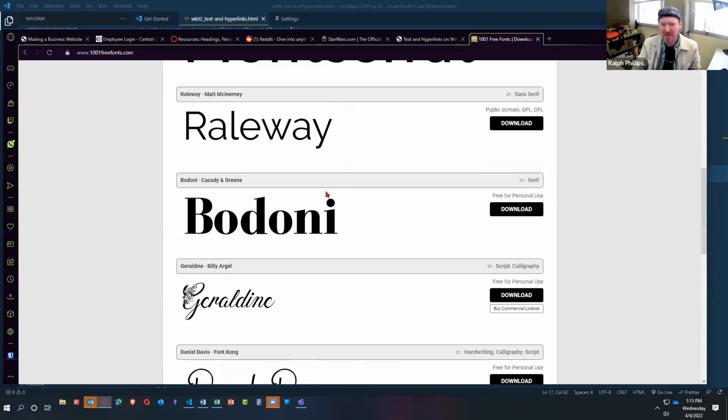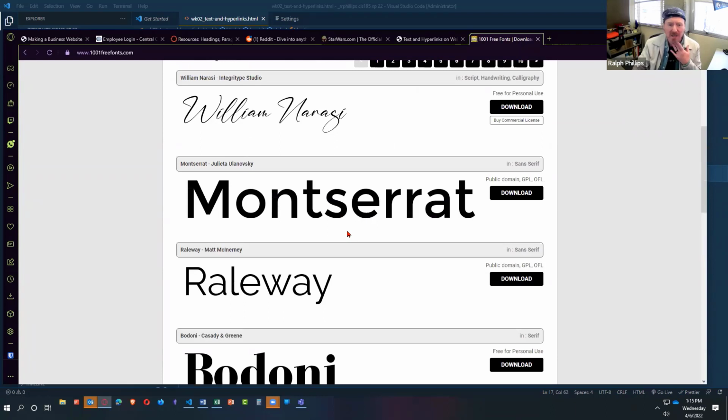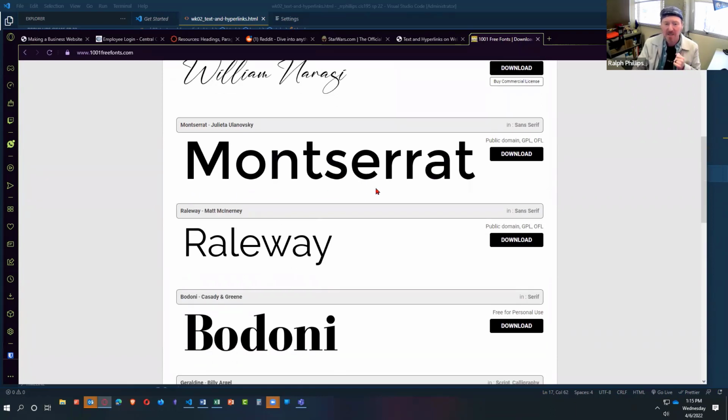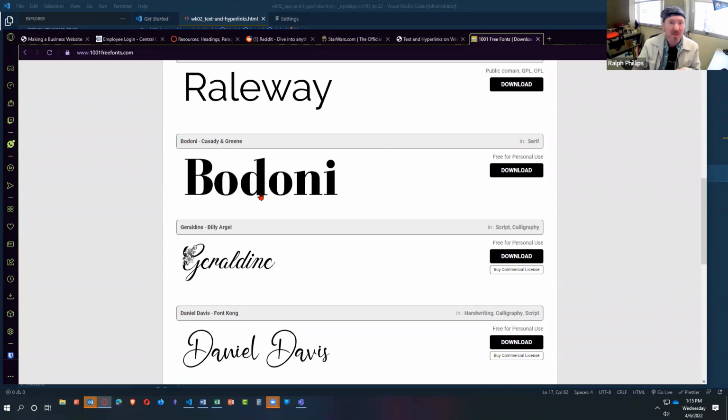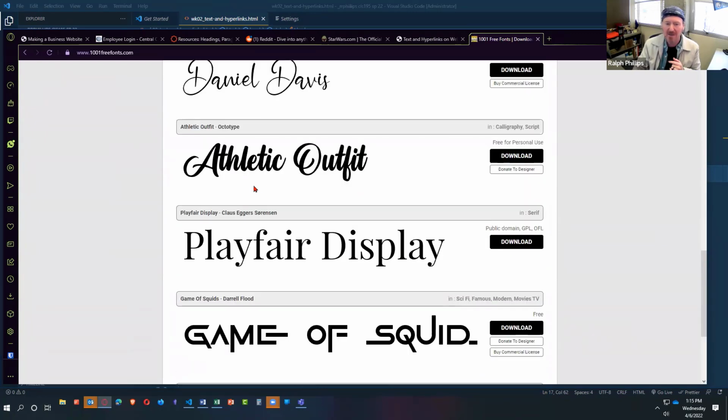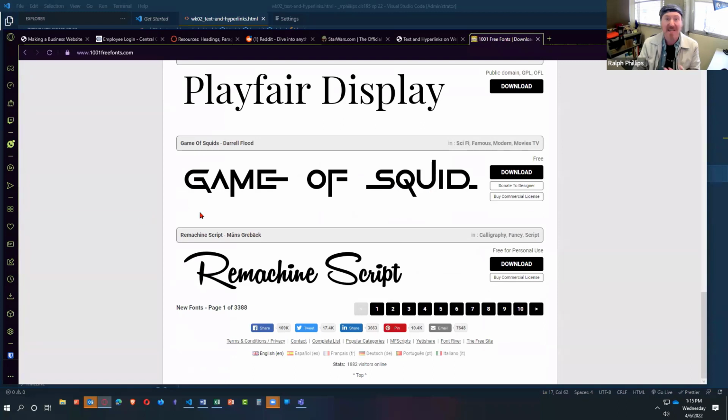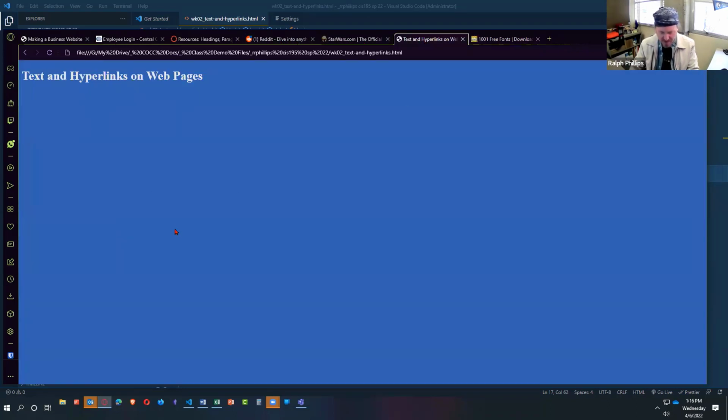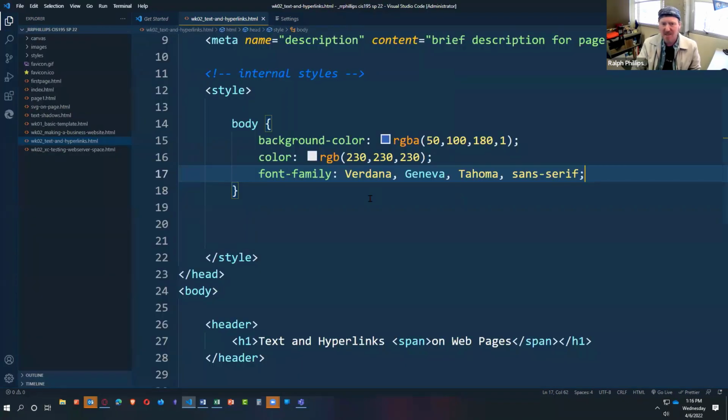So with fonts, you really just need to look at them and say, well, what do I want to use? Do I want to use something that seems kind of contemporary? Do I want to use something that looks kind of traditional? Or do you want to use something that's way out and maybe a little more fantastical? So no right or wrong. You just want to pick a font, a look that goes along with your theme, with the kind of impression you're trying to make. Now with my font, I'm going pretty boring here. There it is, just good old Verdana. It's a pretty standard thing. You're not going to see me get too crazy with fonts in class just because I'm usually just trying to pick a font and put it on there.